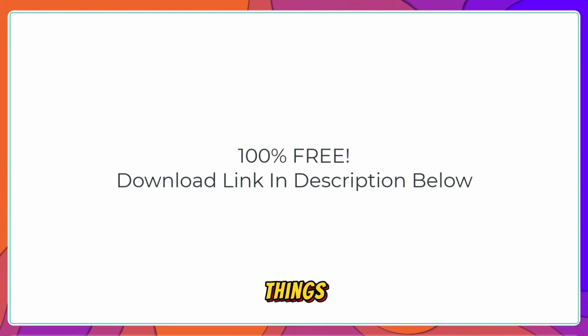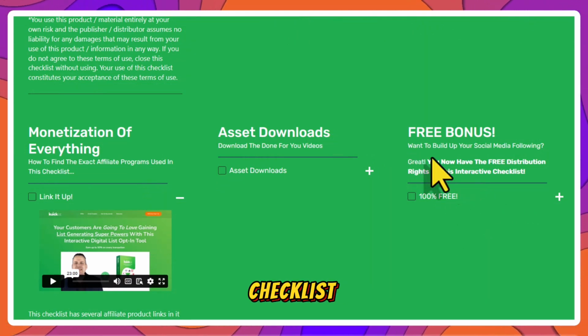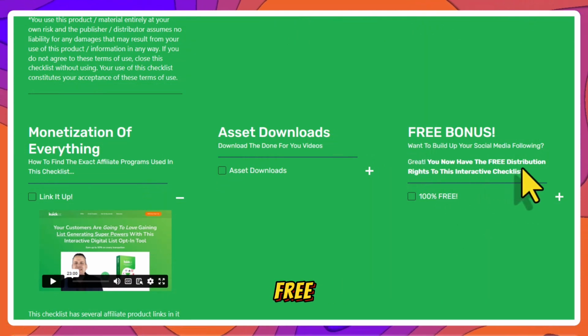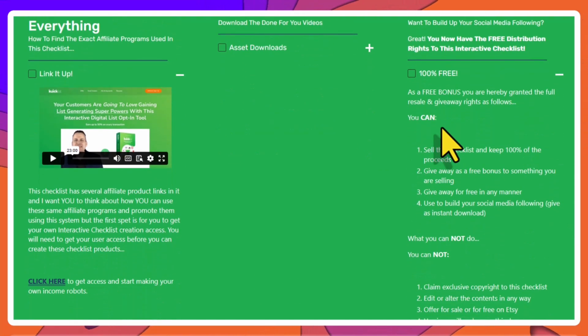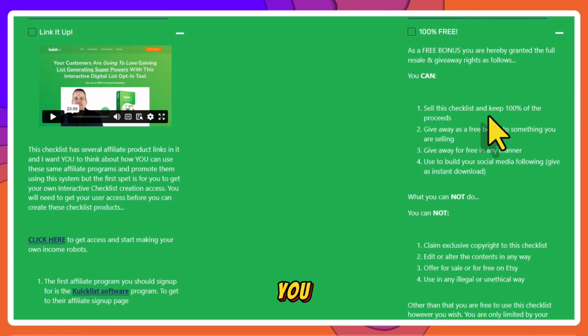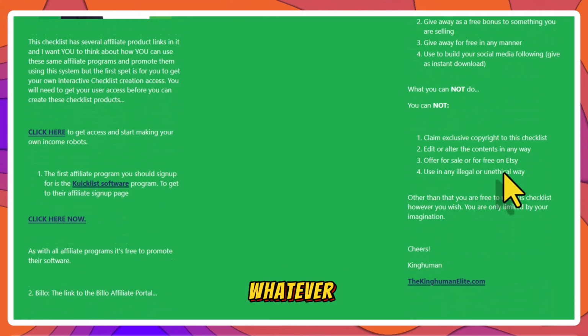Now, one of the things that I have done is, as a free bonus for people that have gotten their hands on this interactive checklist, I've given them the free resale and giveaway rights to this product. So I show you what you can do. You can sell it and keep 100% of the profits. You can give it away as a free bonus on something that you're selling. You can give it away for free in any manner you want. You can use it to build your social media following or as an instant download, whatever you want.